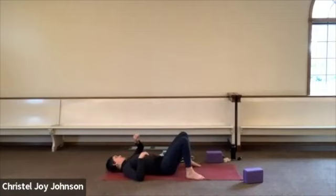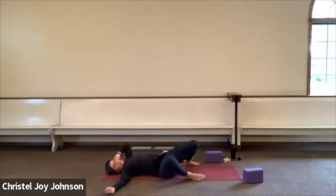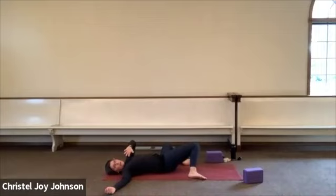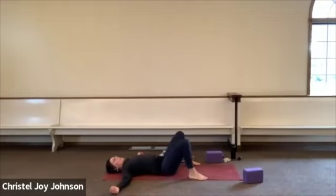I'm going to suggest windshield wiper as your pose before Shavasana. But again, if you know you'd rather have your knees up higher and do that twist or whatever feels like it's going to be the most releasing of the body at this point, you can lie in stillness for a few moments. Do that one. Head can move, it doesn't have to, all the usual suspects, yeah. And when you feel complete, walk the feet in.